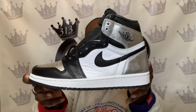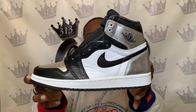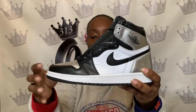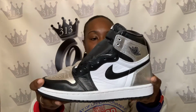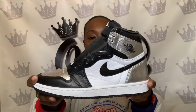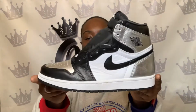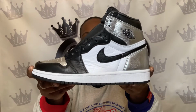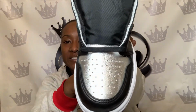I love this shoe. If y'all remember, there was a mid that dropped, the disco ball or whatever. It was completely silver, the whole shoe, and it reminds you of a disco ball. I really wanted those and I struck out on those. I missed those, but these kind of remind me of that. But you check it out. I really, really love this color pattern on this one. See that silver toe? Oh, there we go. Look at it. It's gleaming in the light and stuff.